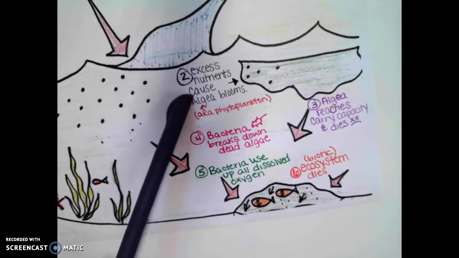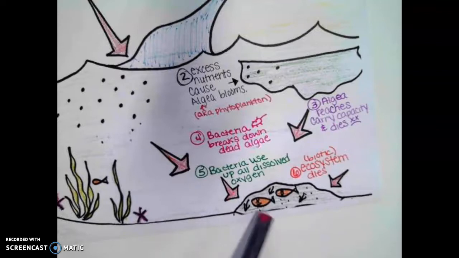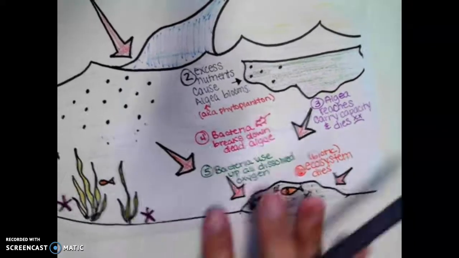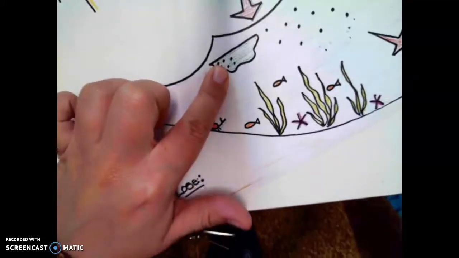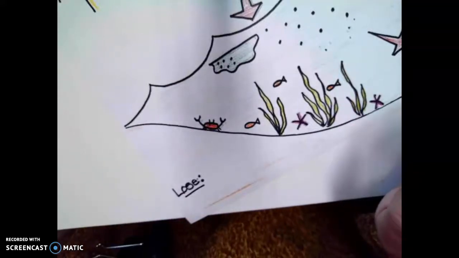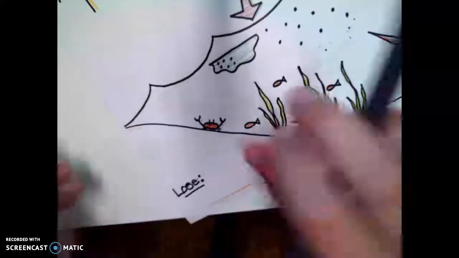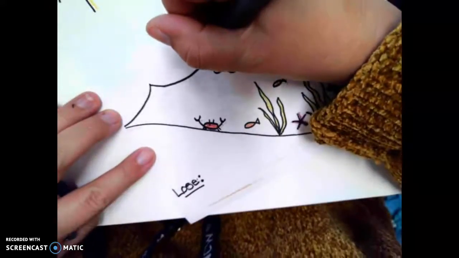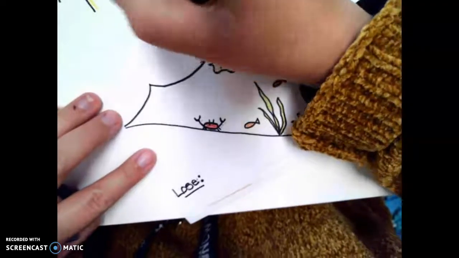Not only can we have death via no oxygen or suffocation of all of these little friends right here, if you go over to your other side of your notes right here with the little crab, these algae blooms can block out the sunlight. I've decided what color I'll use to write that down, maybe black. So let's draw ourselves a nice little arrow right here. That's a terrible arrow.